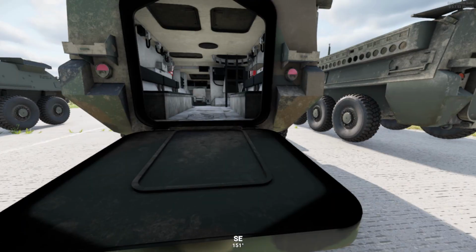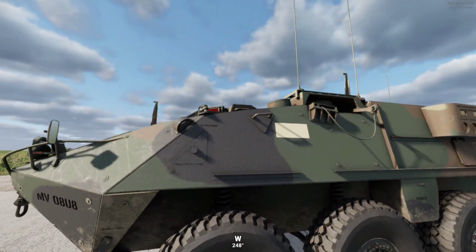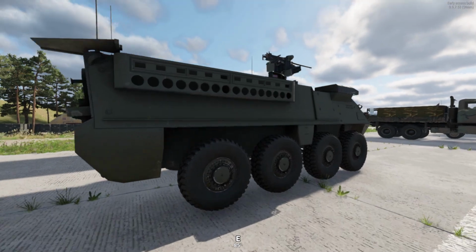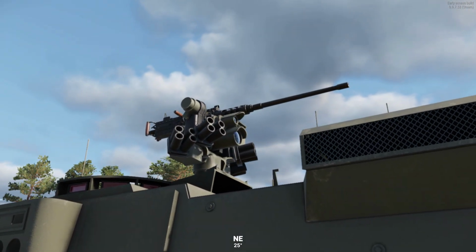The hatch opens for the driver, which is pretty sweet. So this little piece here will pop up and you can actually see the player's head popping out of it. Awesome. And then we have the IFV version, which has a 50 caliber machine gun and smoke grenades.